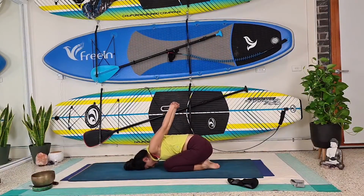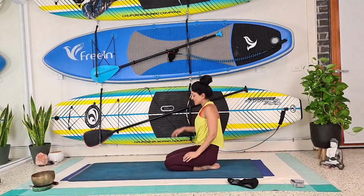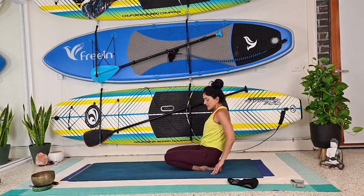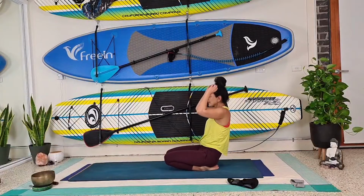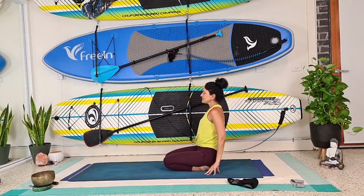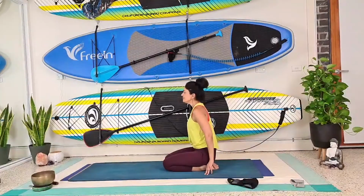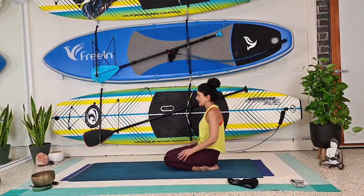And lift them up. And then gently coming up. So you're on your knees and just lean slightly back so you stretch out the front of your ankles. And down. Lifting those knees up very slightly. Remember to listen to your body. And down. And again. And down. We're going to come up onto our knees.